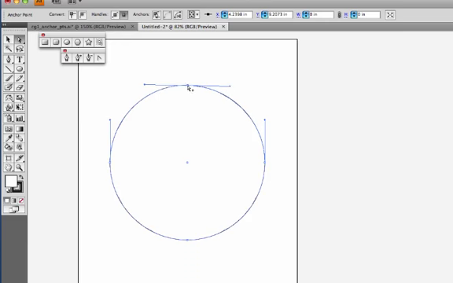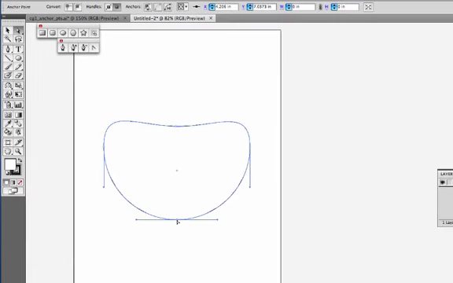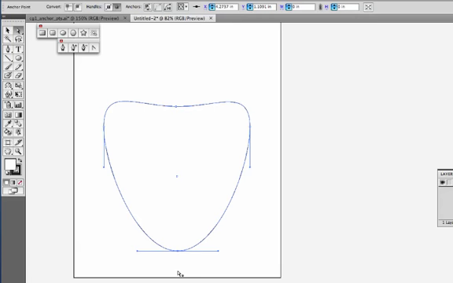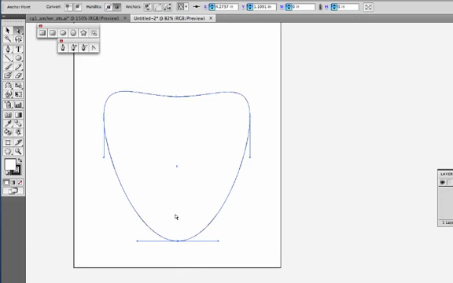And I'm going to take this anchor point. Notice none of the others are selected right now, so this is the only anchor point selected. I'm going to drag it about halfway down from where the center of the circle was, and just kind of squash it, just so it gets a little squashed down on the top. It has a little dip in it. Then I'm going to grab this bottom anchor point, and I'm going to move it about the same distance down, about half of its width, and kind of turn it into, I'll scroll up a little, kind of an alien head type shape I have here.